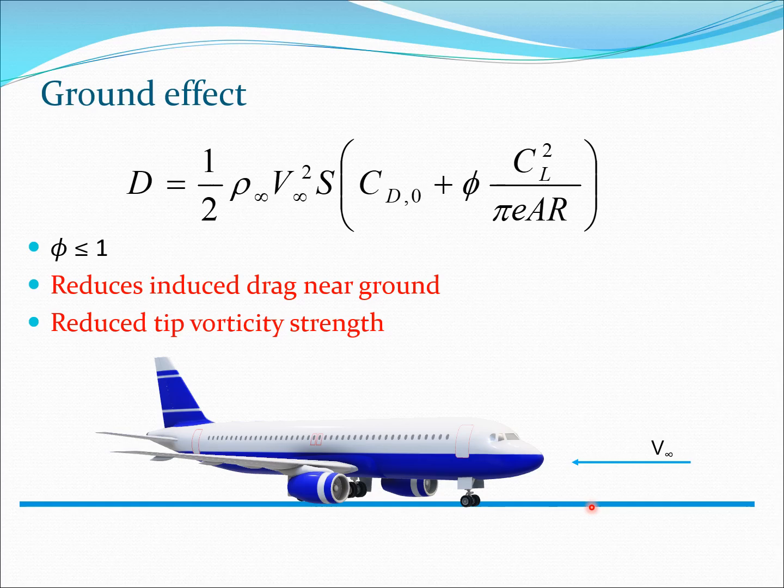Now this is a very important effect in aerospace systems. You will see some vehicles actually have been designed, for example, which typically fly across seas, very close to the sea, and therefore in those cases the induced drag is brought down. You'll also see many birds tend to fly very close to the water surface. Again, this will help them reduce the induced drag.